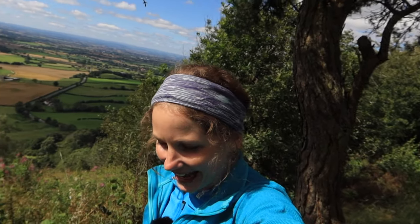But Sutton Bank reminds me of when I was a child, and we used to go up it in a very old car without a lot of power in it. We all sat there as a family fearing for our lives that we'd end up rolling backwards. So it kind of makes me feel nervous just looking down at it.